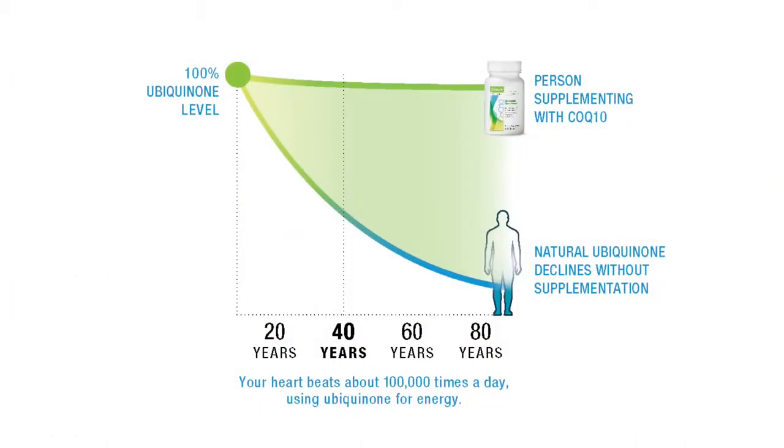CoQ10, which can be produced in your body, naturally declines as you age. When you were born and you go through your development years, you reach your peak of CoQ10 production. But once you hit that point, maybe in your late teens, a body immediately goes into decline. As a matter of fact, from the time you're 20 to the time you're, say, 40, you'll generally lose more than half of your initial CoQ10 production capacity. On top of that, as you continue to age, it goes down so that when you're in your later ages, maybe 60, 70, or 80, you are well less than half of the normal CoQ10 levels that you would need to support a healthy body. That's a scientifically proven fact. It's just the way things work.